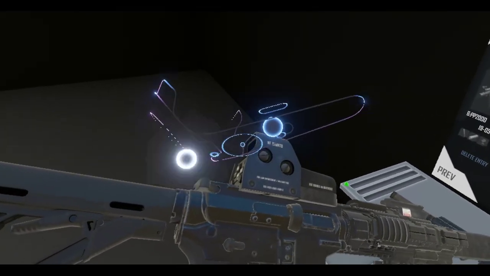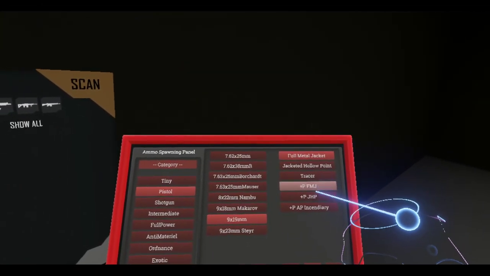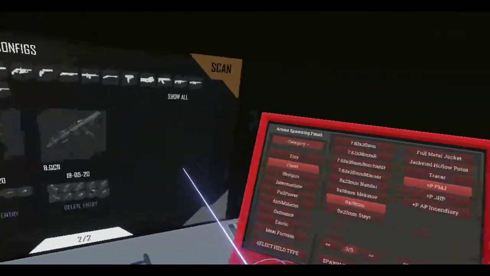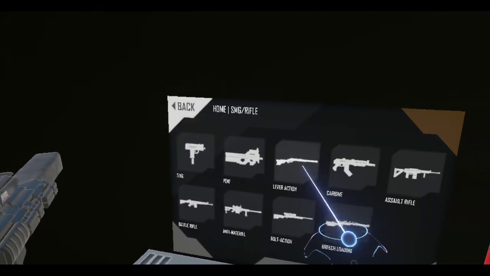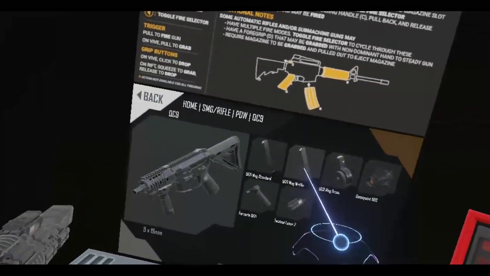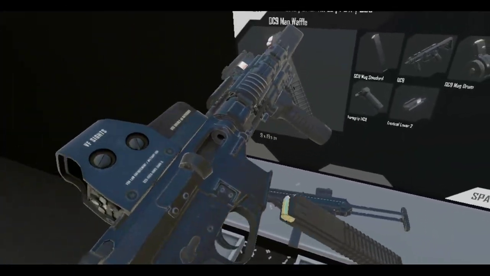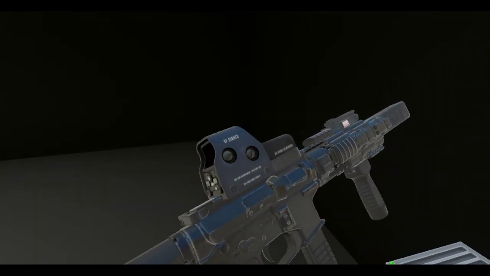Let's see what this looks like. Oh, okay. Sure, yeah, I'll go with the QC9. I think this is... yep. Tactile type. We're going to go with Full Metal Jacket. Okay, plus B. Full Metal Jacket. Oh, no, it's one of these drum mags. You know what? Let's not do a drum mag. PDW, QC9. We go with the waffle. How about that? Okay, stick this on there. We'll go Full Metal Jacket plus P. Stick that right there. Okay.